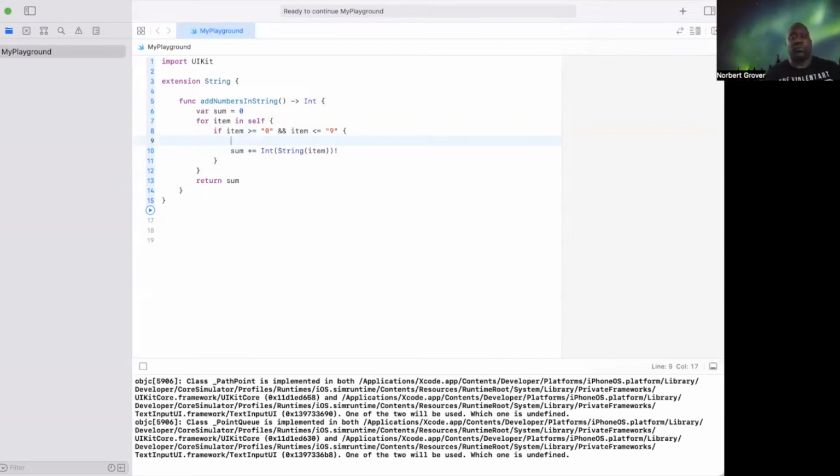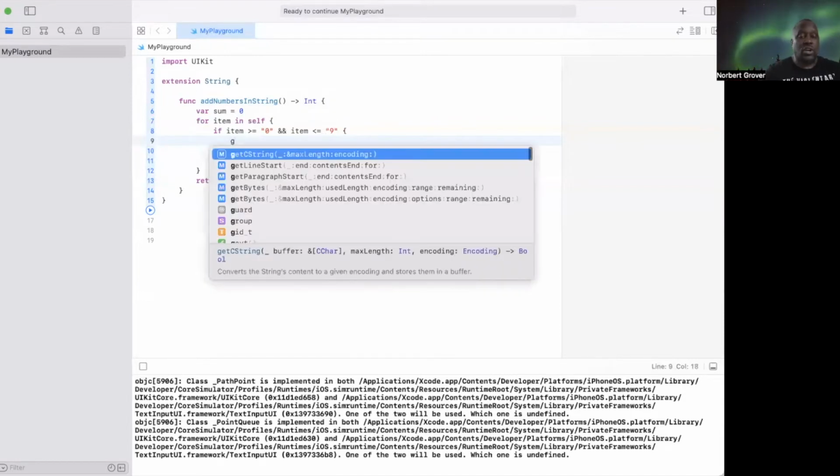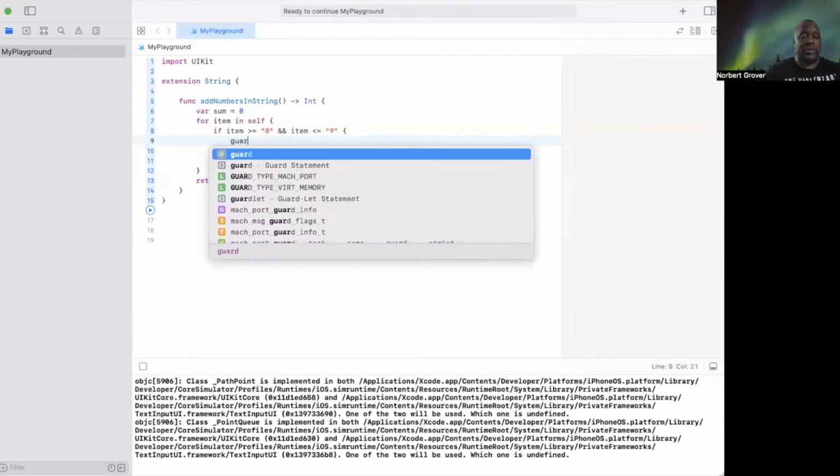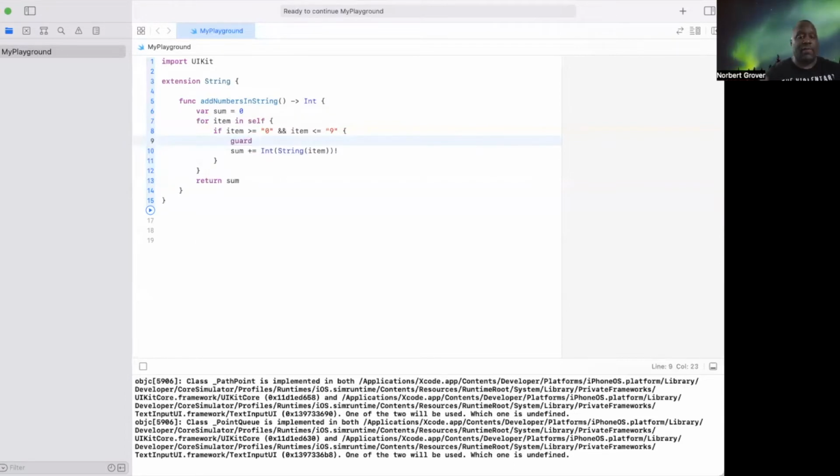We can do it like this. I'm going to do it using the guard statement, just because I know that this will always pass a value, because the value is always between 0 and 9, inclusive. So I know it'll never be nil, but we have an optional value, so we have to do something about that.